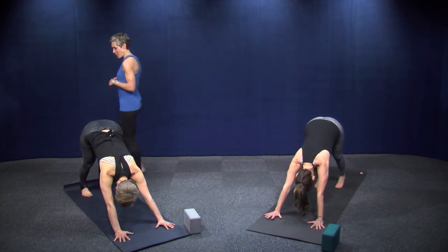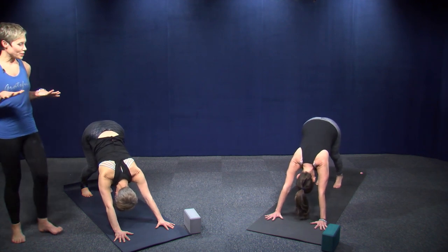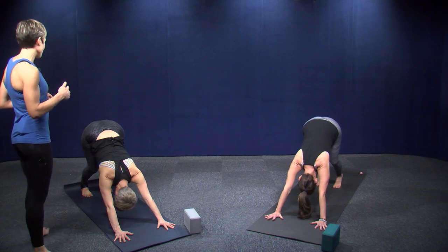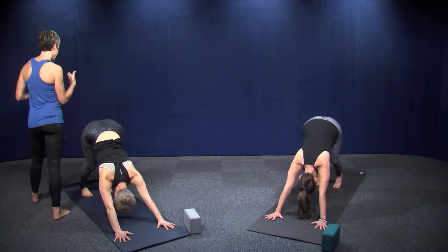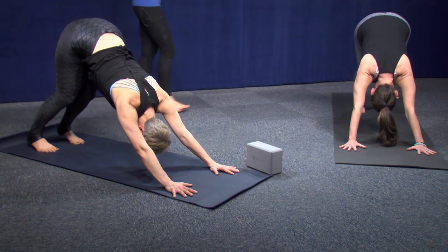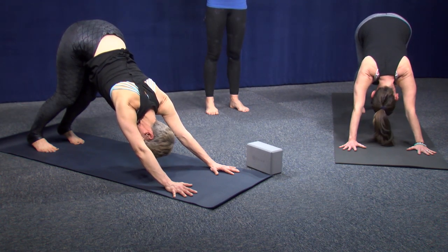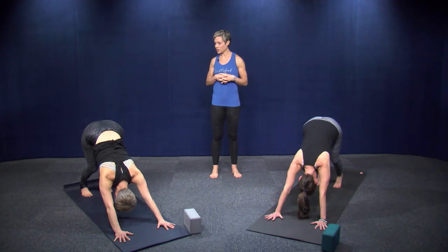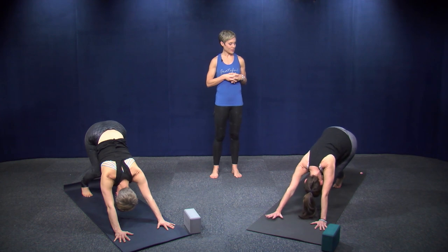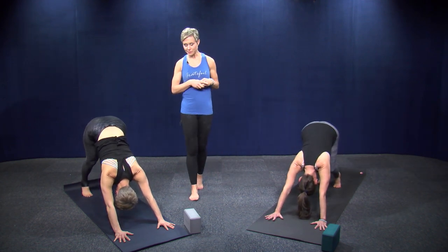When you come into your downward facing dog, just make sure you're really pressing down through your hands, so spread your fingers. And it's nice to keep your knees soft so you can really press your hips towards the back. And then take a deep breath in, and exhale it out. And then try to relax here with your breath. And you can bend your knees as much as you need to from side to side. Yep, just getting into the calves. Maybe you take your hips from side to side, whatever feels good in your body.